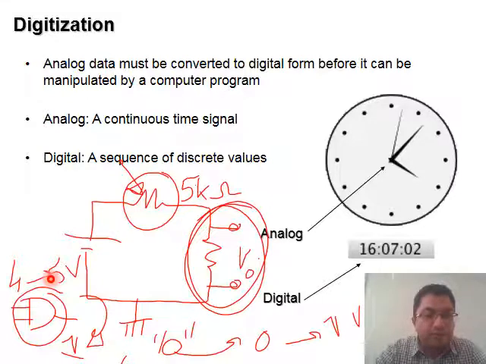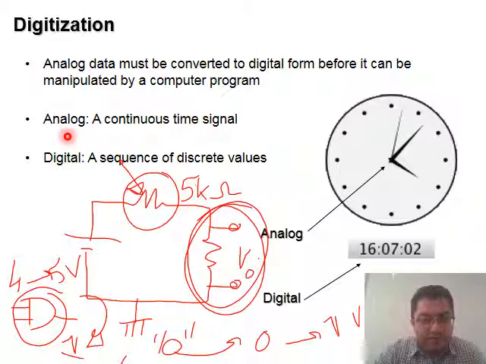Which means that you can rely more on digital circuits, the concept of using logic gates and the representation of binary data. It is more reliable when we have noisy environments that could happen for whatever reason. So that's the philosophy behind having computers rely on digital circuits and digital data rather than analog data.